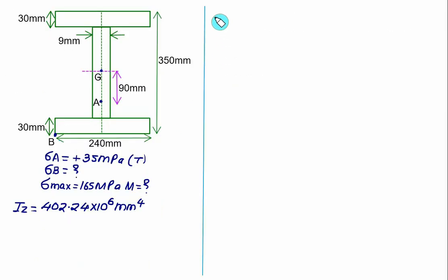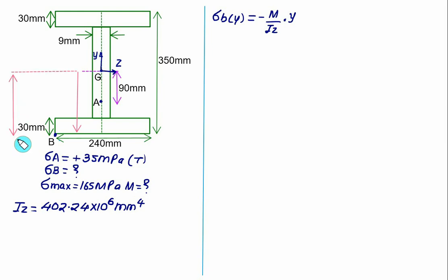The bending stress sigma, which is a function of Y, is given as minus M by Iz multiplied by Y. This time the bending moment and Iz are constant. It means that the ratio of the bending stress at A and the bending stress at B is the same as the ratio of the distances YA and YB. So the point A here is below the center of gravity, and here we are going to set our Z axis, which is the horizontal axis, and the Y axis is vertical.